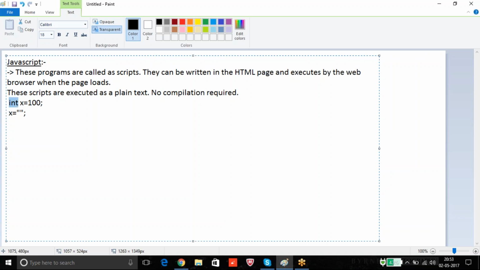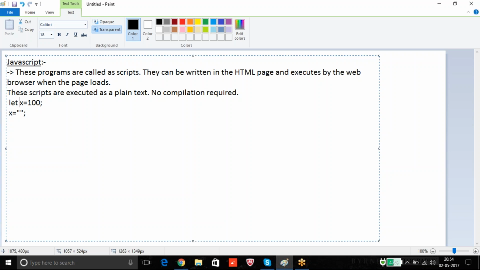But in loosely typed programming like JavaScript, variables can be declared by the var keyword or by the let keyword. This is the latest one. Nowadays, modern JavaScript has the let keyword. Of course, var keyword, let keyword, I'll let you know what is the difference when we start the variables concept here. Okay, so you can declare variables in JavaScript either by the keyword var or by the keyword let. Okay, any of them, either var or let.